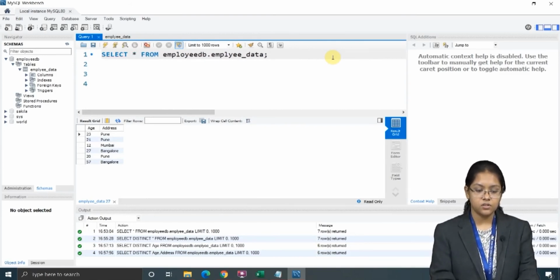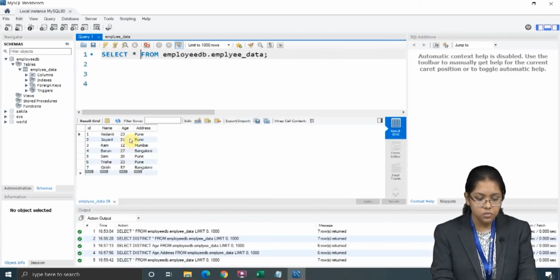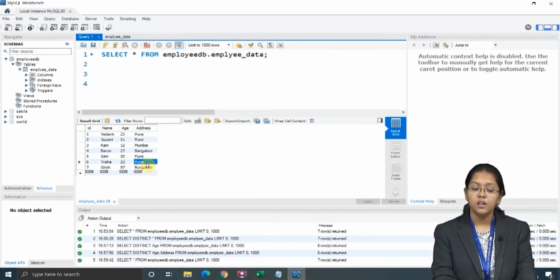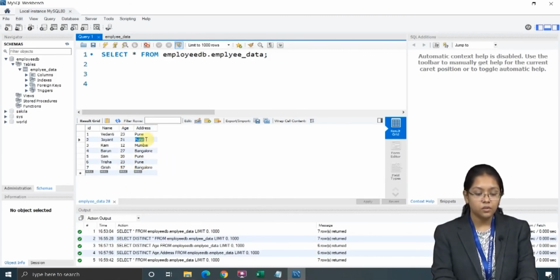So I will just select star. See, here you can see the age is 23 and the address is Pune. Again Trisha has age 23 and her address is also Pune. So we won't be getting a proper result for this.